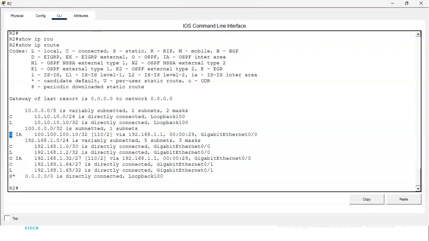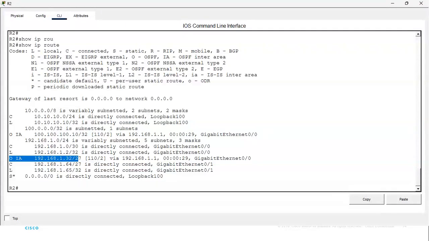Where you find O, it means that is a single area. But this time we have IA, which is inter area. The first one, 100, that is loopback 10, is in area 3. We have another one, which is 192.168.132, that one is under area 1.